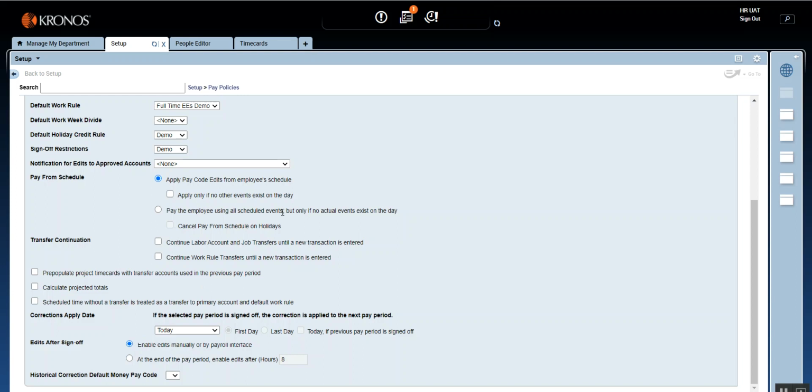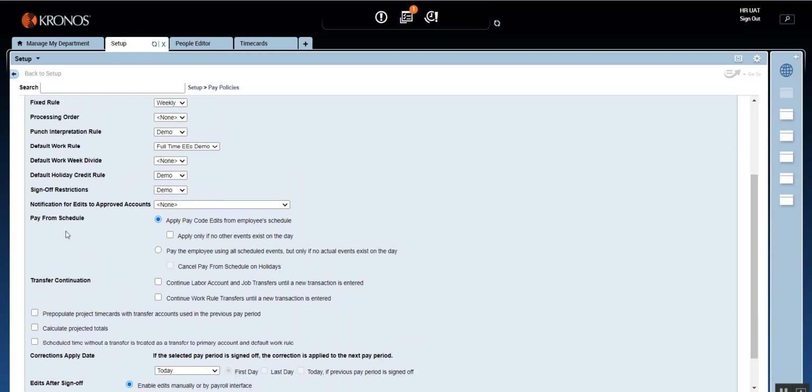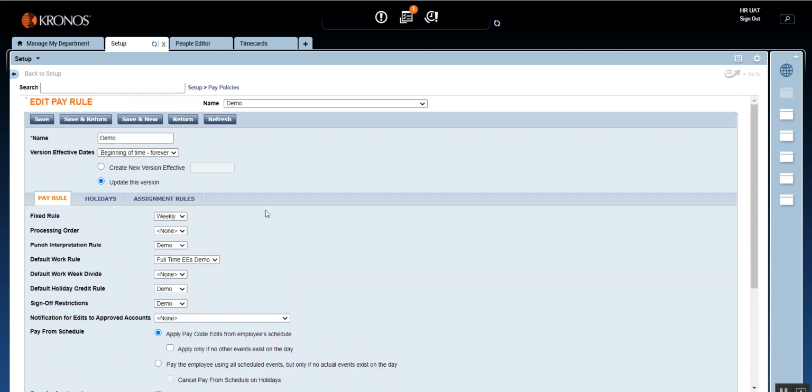So these are the things in the payrolls, these are the settings. I call them settings, just like your mobile phone, you need to have some settings. So you do the settings here, right? And then these are some of the things that you've already done. So all you need to do is just assign them here.